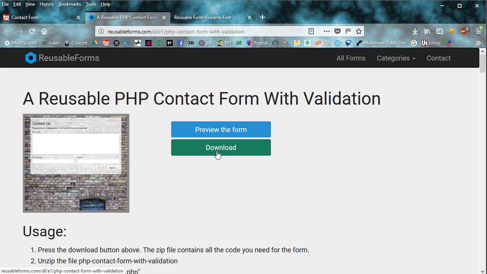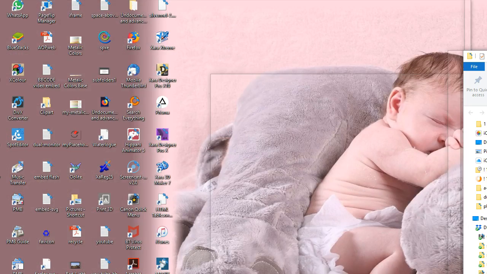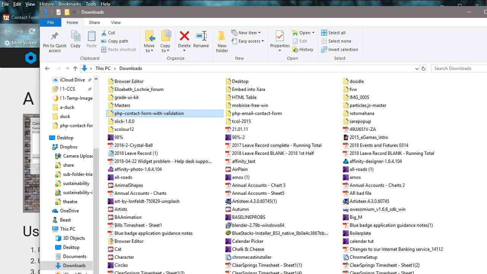So let me have a look at what we're going to look at. Downloads. This is that PHP contact form with validation.